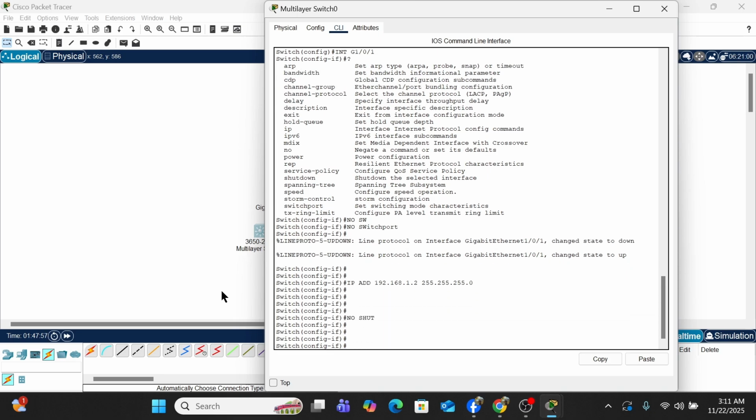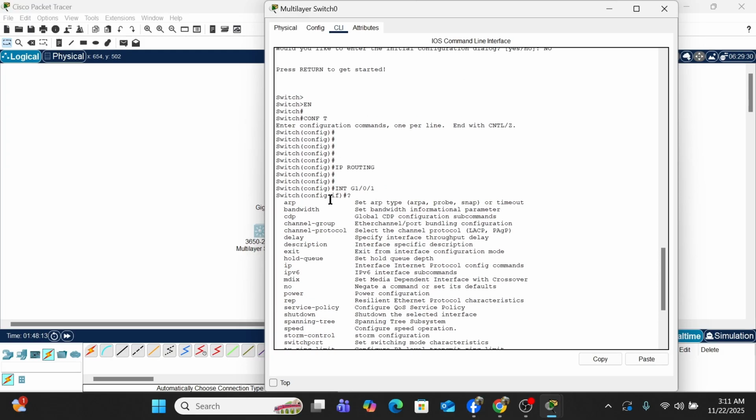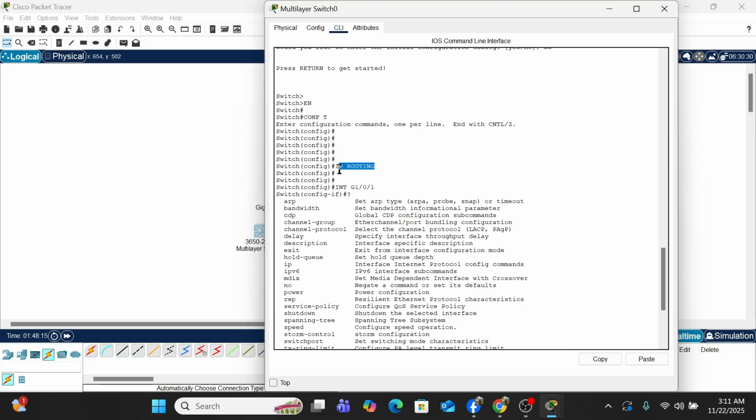So we've given this interface on the multi-layer switch an IP address, when by default a multi-layer switch comes with switch ports, which means it serves as a layer 2 device. But we just configured it to serve as a layer 3 device by enabling IP routing on the multi-layer switch globally.